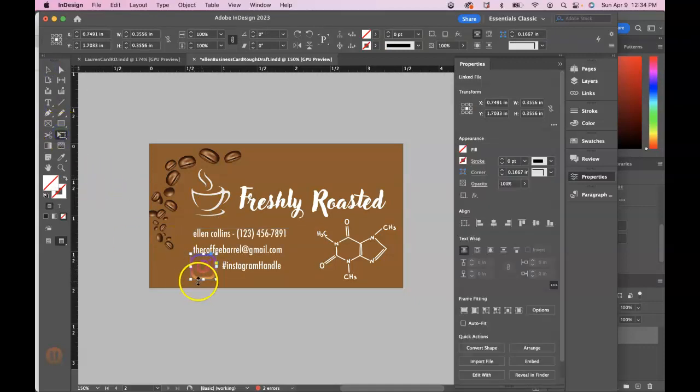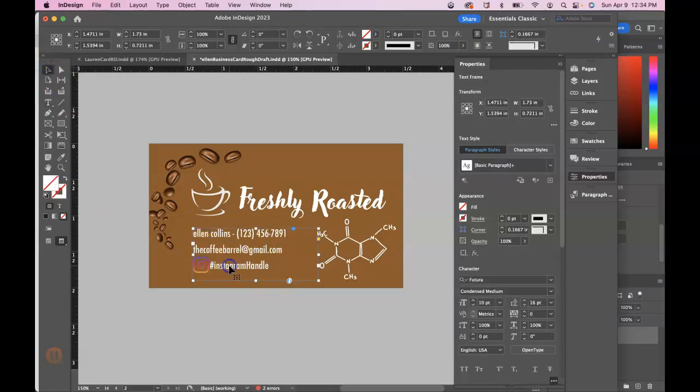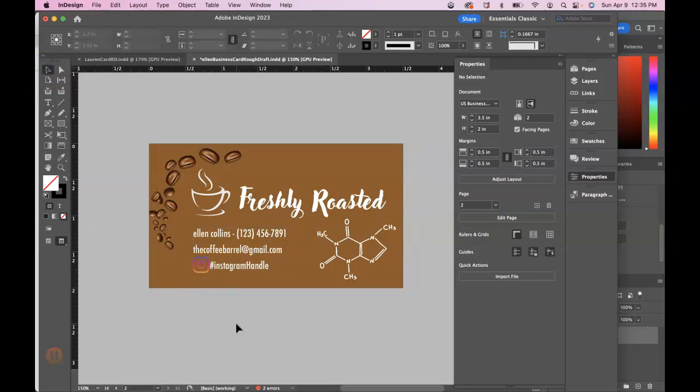Grab this, free transform tool, shift, maybe try and line it up like this, and I'm going to back this up now just by deleting spaces. So this is all one text box, but yeah, that's looking pretty good.